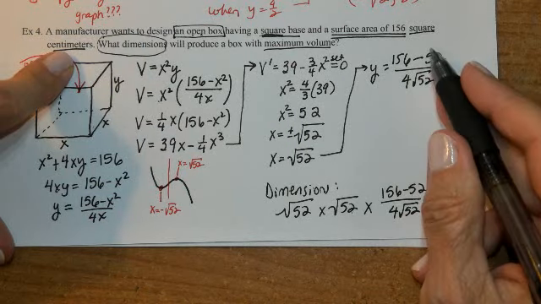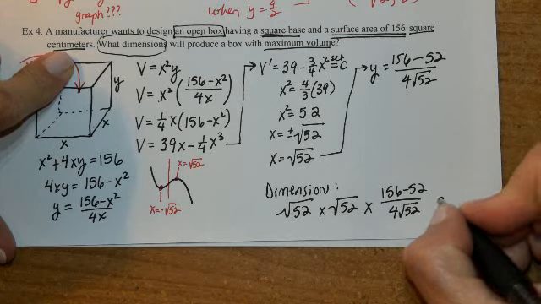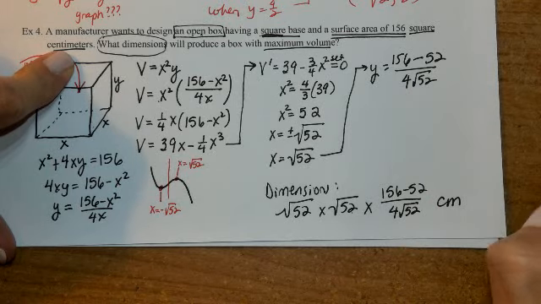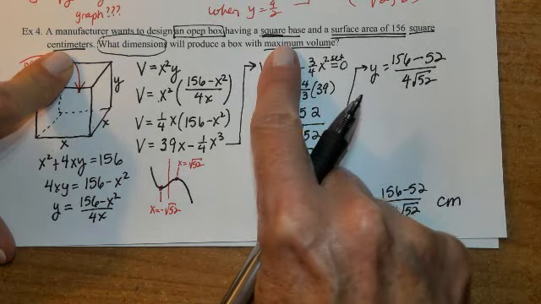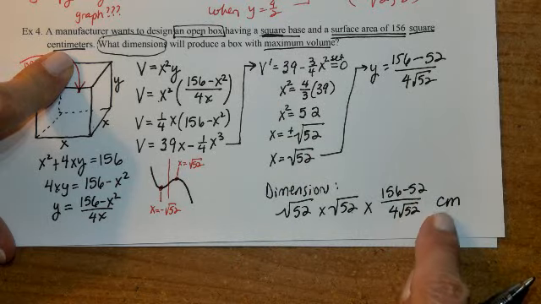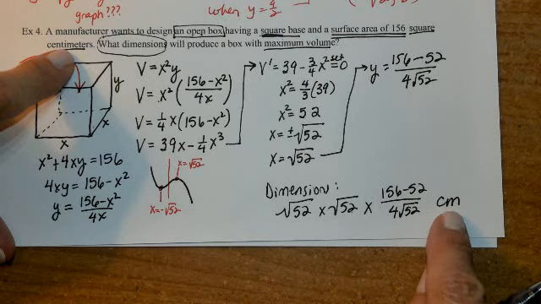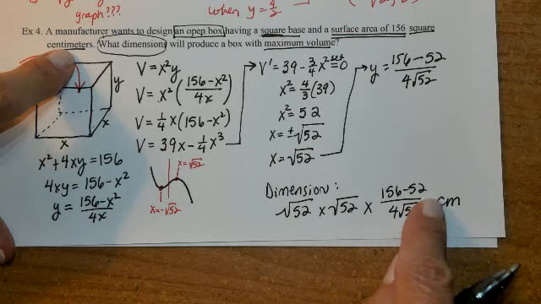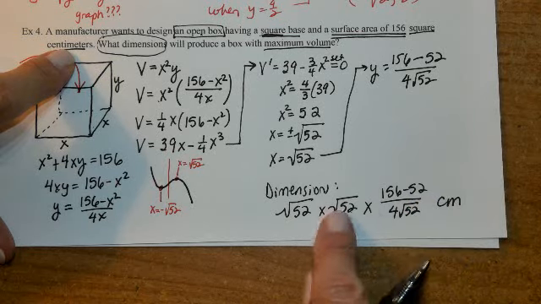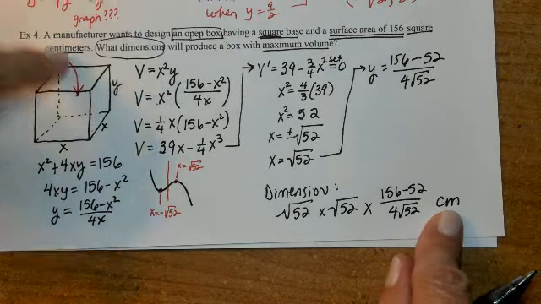And the dimension, if they asked for units, it would be centimeters. Okay. If they don't ask for units, and they did not ask for units here, my advice is not to give units. Okay. It can only hurt you. Even if they're correct, it won't hurt you. If they're wrong, though, you might lose your answer point for the answer by sticking wrong units on there. That could happen. Okay, I have 2 more examples for you.